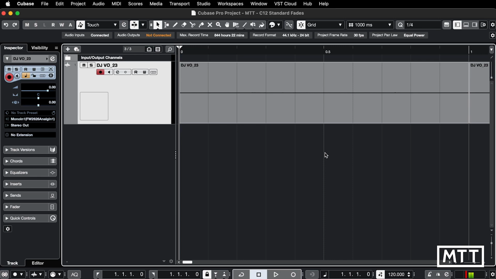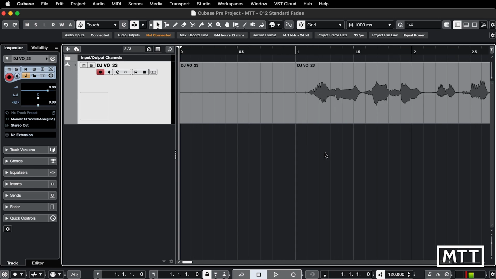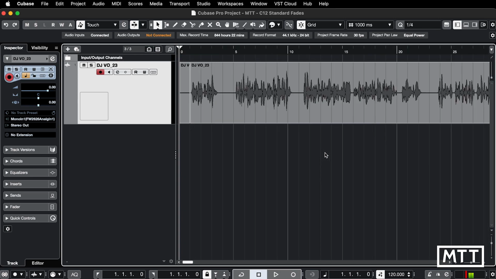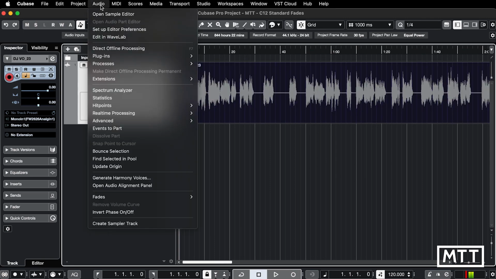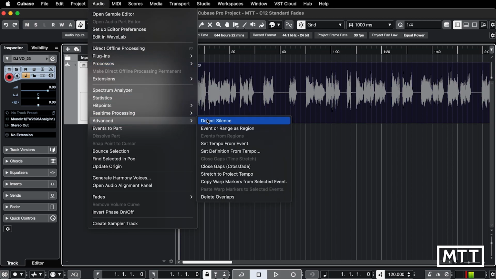The further step with this is to use Detect Silence and then apply that macro after it. So I've got this set to do it all in one go. But to ease the work, Detect Silence isn't perfect, but it can be useful. It's been around for a while. Apparently, it's under the Advanced menu. So Detect Silence.